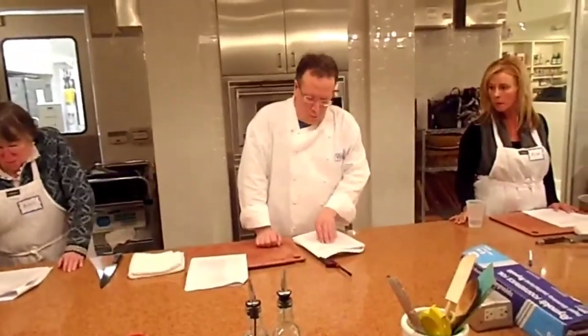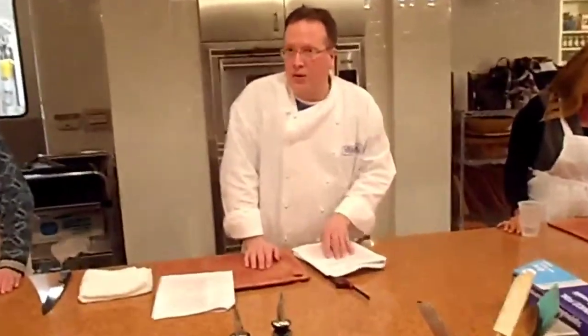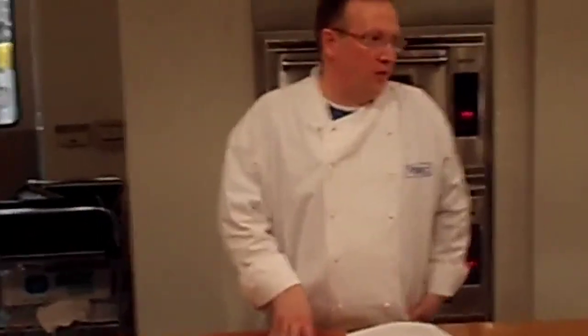In these biscuits we have the lily white sulfurizing flour. Sulfurizing flour has chemicals in it, so it doesn't have a long shelf life. If you have to go out of your way to get it, you can't find 50 pounds and store it in the attic — you can only get 10 pounds, or whatever you're going to use in six months, because the leavening agent will break down.